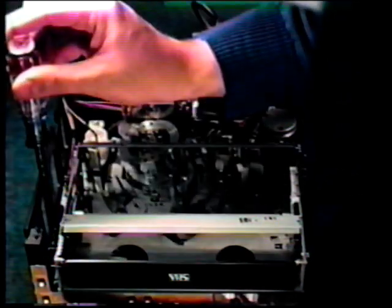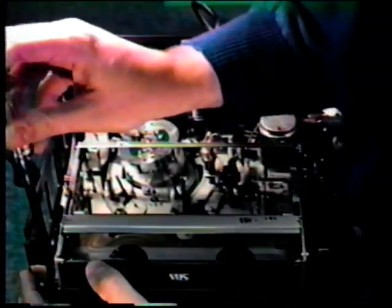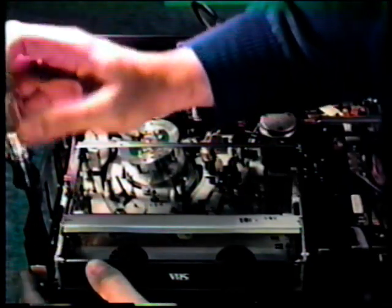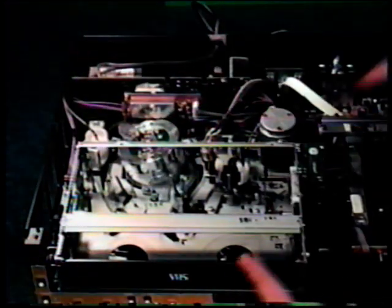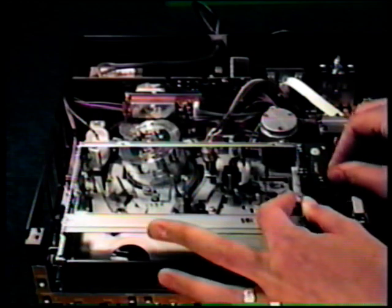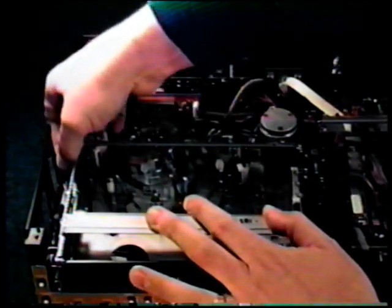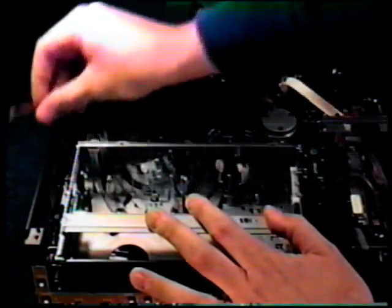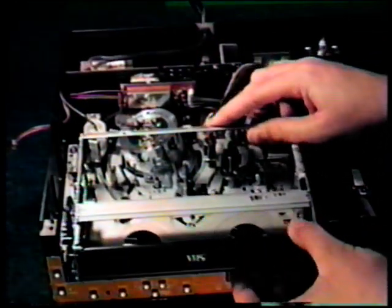You've heard it before, but we can't say it enough. Make sure the VCR is always unplugged before you remove the cover. This particular model has 2 electrical connectors, one on the right and a small one on the left. With a little bit of work, the cassette housing will now come free.